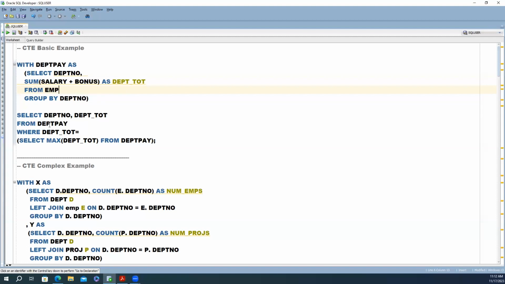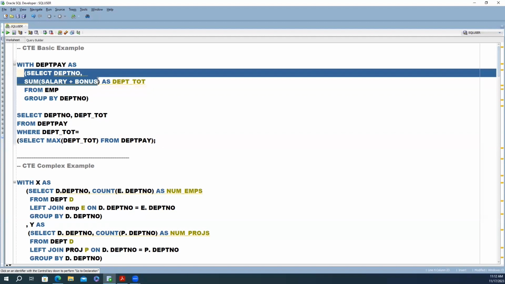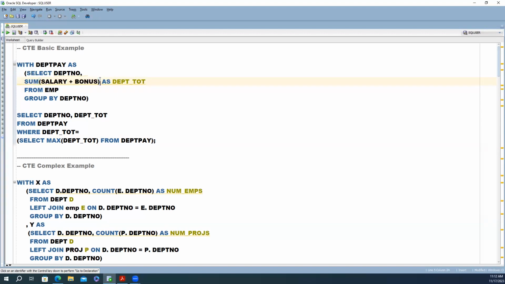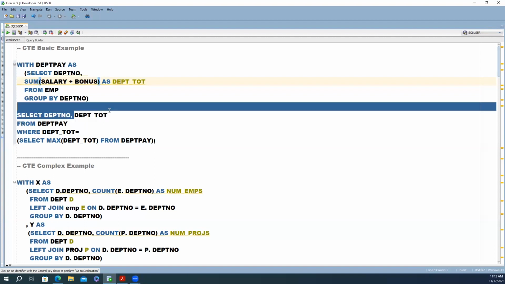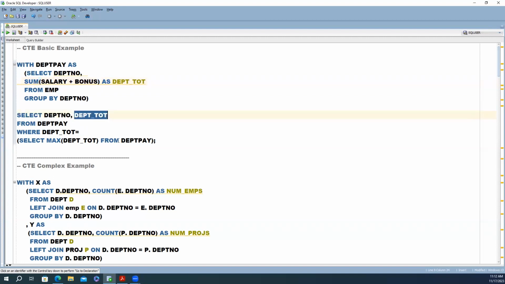So what we're trying to do is, originally, and you'll see some of this later on, this particular subquery up here, I'm just going to call it a query because it's not really a subquery anymore. We can call it a subquery, but it was a subquery at one point in time. When was it a subquery? Well, down here, when we were trying to display a department total, and down here, when we were trying to compare it to something. It appeared down there as something much more complex. These today are going to be pretty simple examples, but we're trying to get across the concept of using these and what their benefits are.